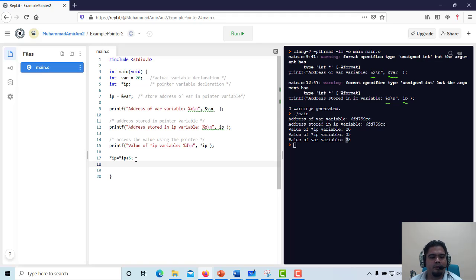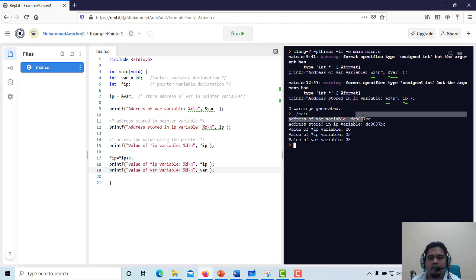I just want to show you what actually happens. Now we print the value of the pointer, and we also print var. If I run the code, you can see that no matter how many times I run it, just ignore the address, which keeps changing depending on the memory allocation.